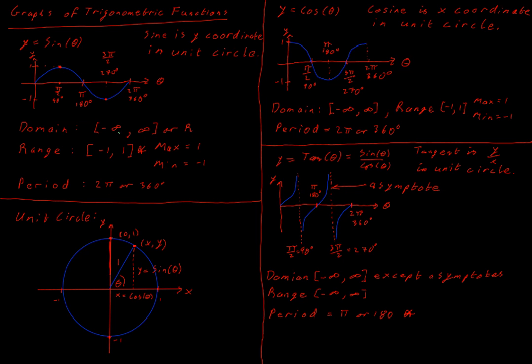And that just means that we can put in any theta value we like. There's no value of x, no value of theta that isn't defined for the sine function. Its range means its maximum and minimum y output. It's extremely important that we know that the sine function has a maximum of 1 and a minimum of -1. This is actually a requirement and makes some exam questions a lot easier, because looking at the maximum and minimum of functions is an important thing that we do at some points in our course.